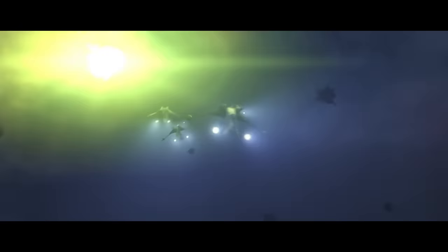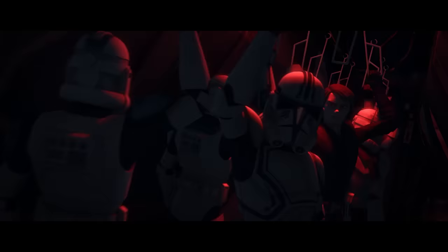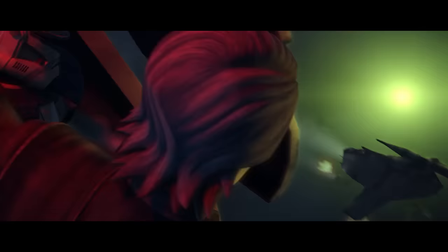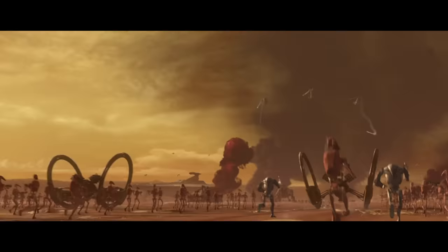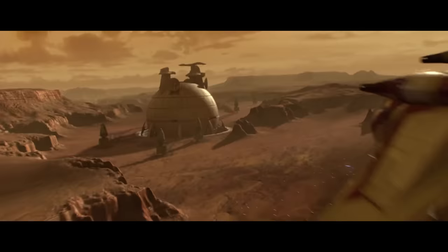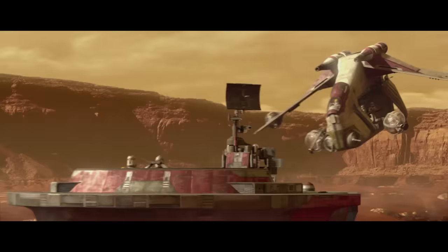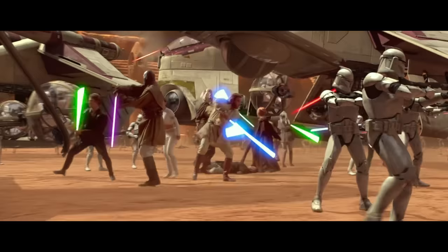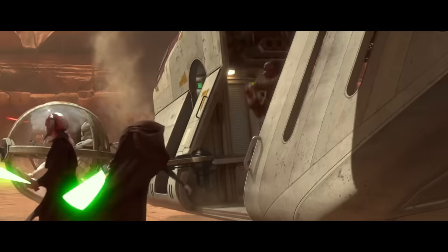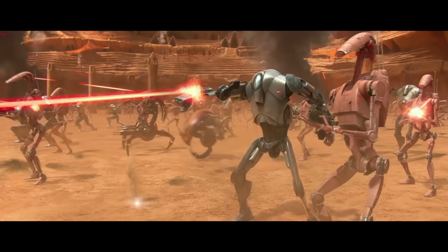LAT infantry variants could deploy up to 30 passengers, but different models of the gunship could also be used to deploy vehicles or other assets. I do want to focus on the weapons for a moment — everyone points out that the LAT is super heavily armed, but one thing I don't always see discussed is the diversity of the armaments. Not only does the LAT have anti-air, anti-ground, and anti-personnel weaponry, but there are so many different types being used. The beam cannons are great at hitting targets in the LAT's field of view, whereas the missiles can go over the horizon and around obstacles, with the pair of mass drivers also being capable of firing a variety of munition types. There are also sliding doors, allowing troopers within the LAT to fire at targets with their personal weapons, although that may not always be advisable.